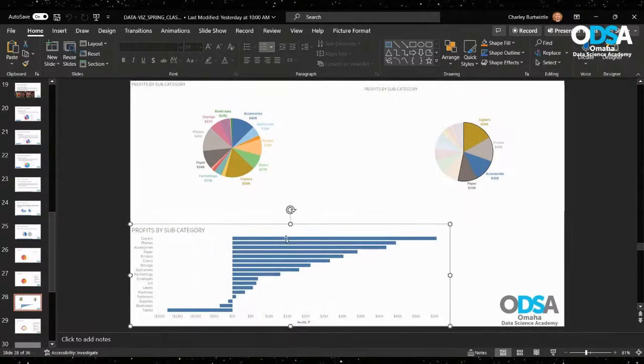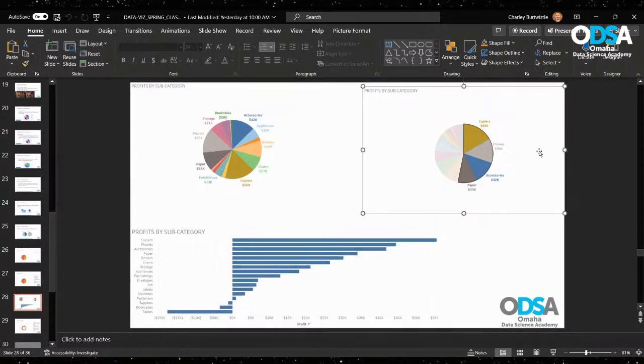In this bar chart, I like it because it's easily sortable, but it doesn't really convey the parts of the whole. If I was just trying to highlight something, this is what I'd consider a good bar chart. I just highlighted copiers, phones, accessories, and papers. You can see that those 4 categories alone make up a little over half of all of our sales.